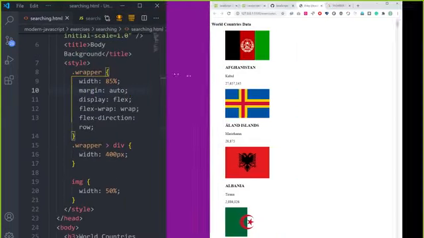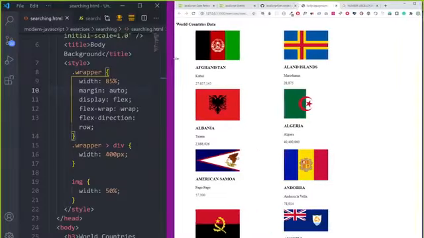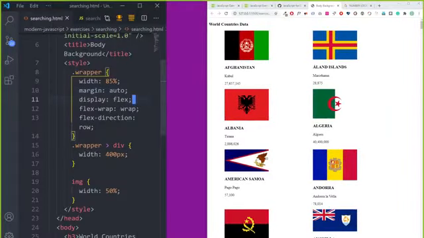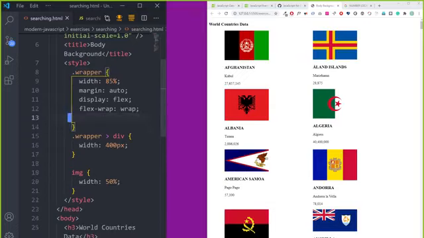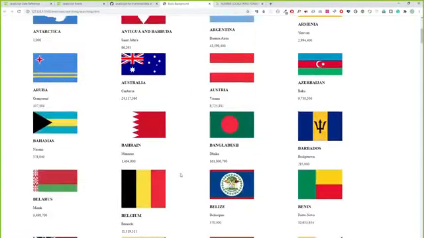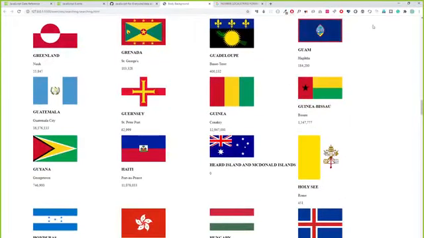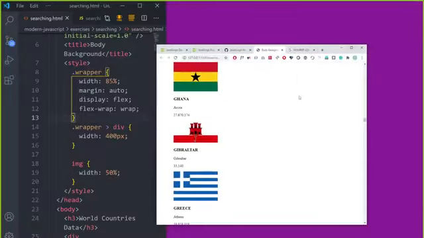Let's see. Oh no. Okay, let's do more. Wrapper width margin. Even we don't need this one, by the way. Let's see. Still it's not in the middle, but we want it to be in the middle, right?